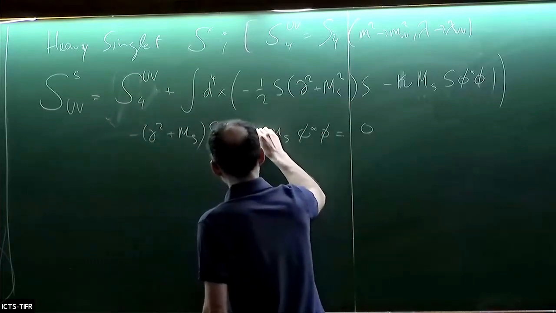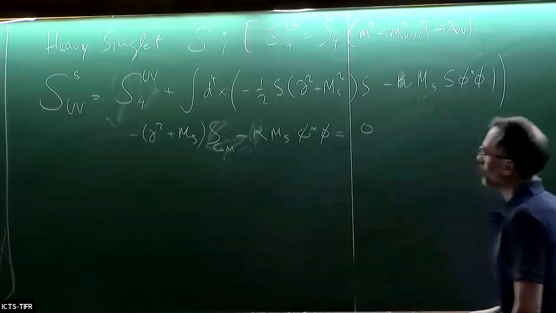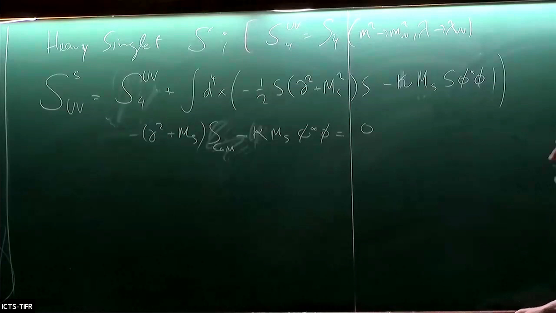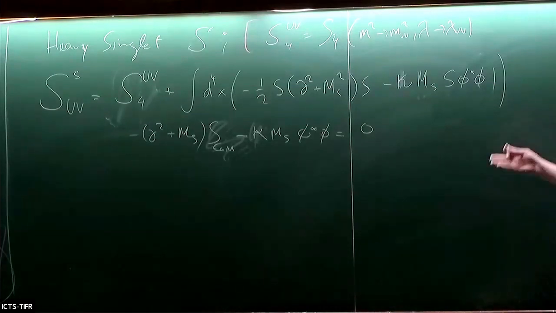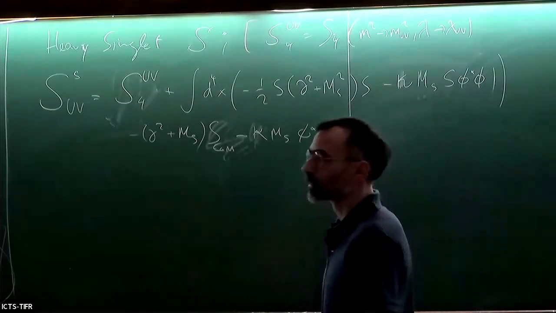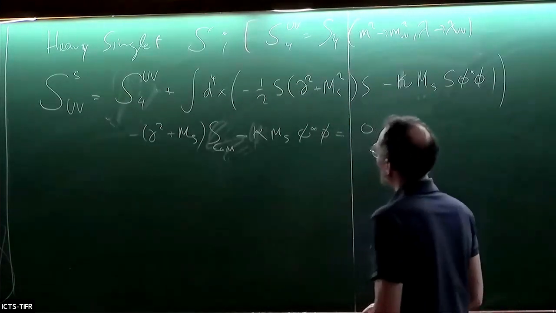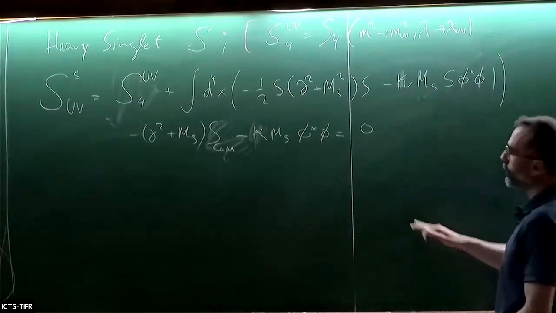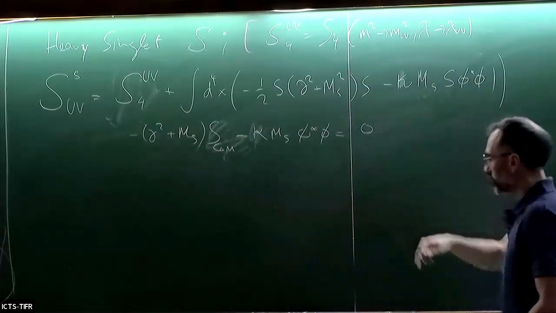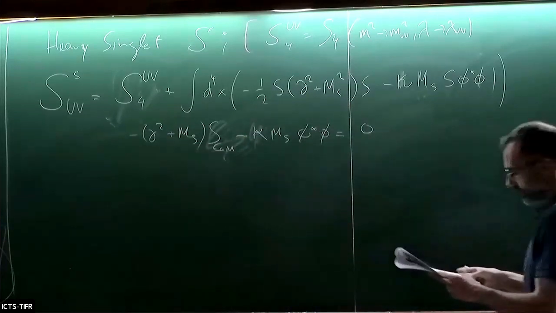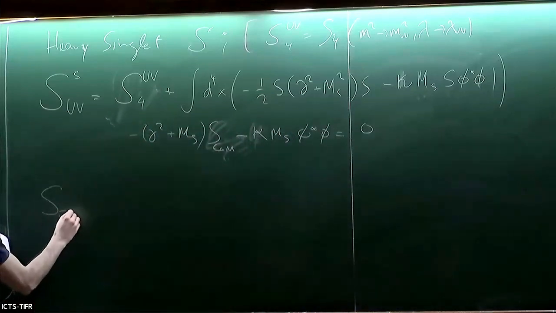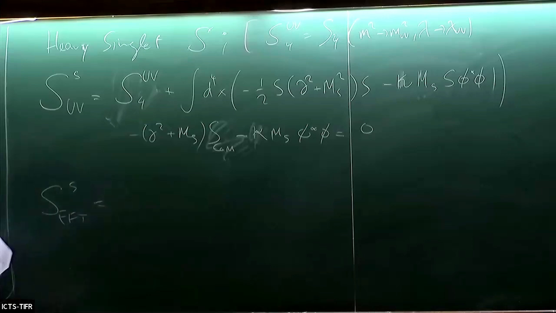I'm sure you know how to derive them, and then put them back into the action. That is the second exercise for you to try. In that same expansion, it is very much like the one you're meant to do earlier for the W boson, but even simpler in some sense. But now you do have to retain those derivatives, partial squared, because what one gets after doing that is the following. Let me call this S EFT, which is what we obtain after doing that.